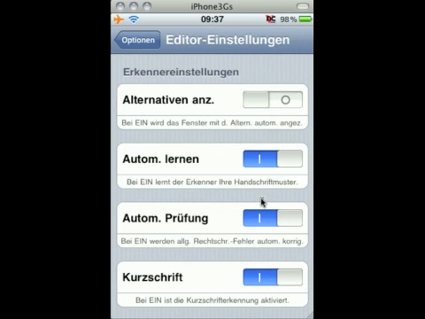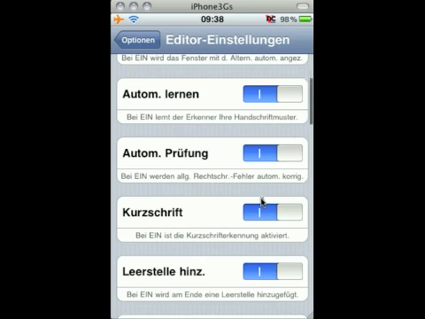So go to the editor settings. If you want to show alternatives, which I suggest turning off, because otherwise during your writing you always have to confirm that the last thing you wrote is really correct. So it's better to turn it off and turn it on when you need it from within the application, and I will show you this in just a few moments. We have automatic learning switched on.